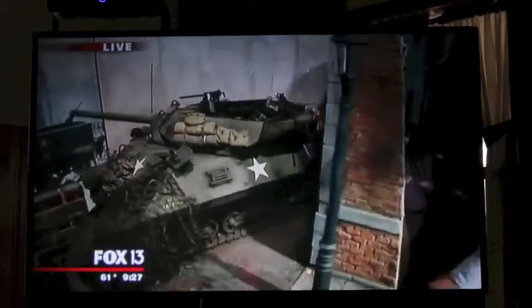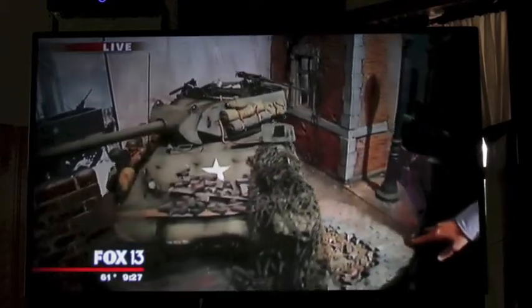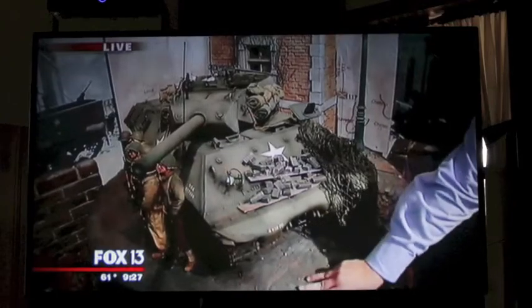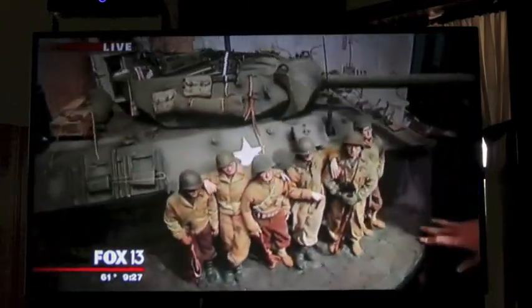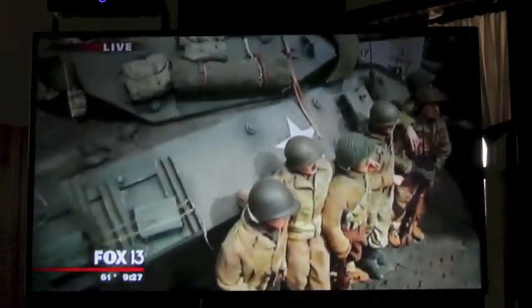Well, it took a couple of months, and the size always creates an issue. That vehicle weighs about 60 pounds, so that was part of the big problem. And of course, doing the individual work on it is always an issue. All the brick detail, like you pointed out, takes some time. It's the weathering, the texturing, the shadows, and the highlights.